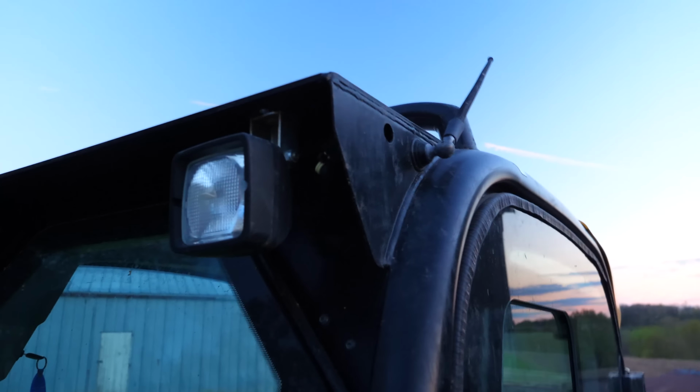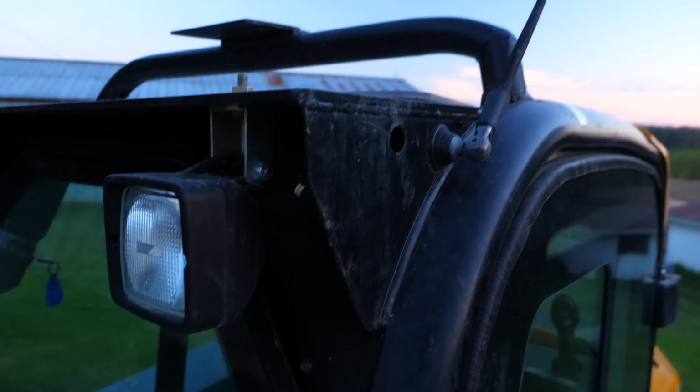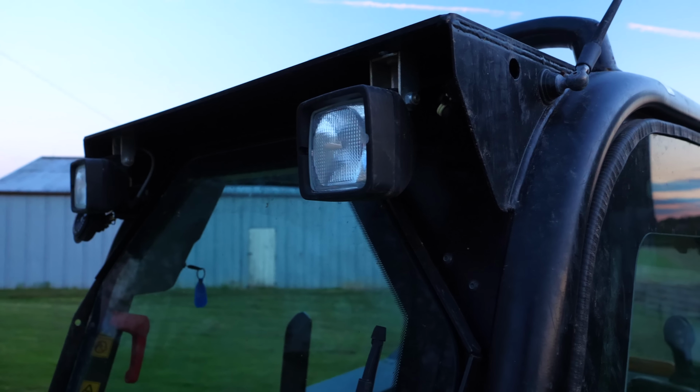Something that I would probably change on the JCB if I had purchased it would probably be the lights on the front end. I don't feel that they are super, super bright, no less bright than our Bobcats. However, I think with a newer unit like this, they should at least be LEDs. That's pretty good because JCB chose a simple design as far as their lighting goes, and you can swap those out really no problem at all. There's just a bolt on top, and those should drop right out. So you can upgrade them if need be. That is something that I would definitely do if I were to purchase it, both front and back.